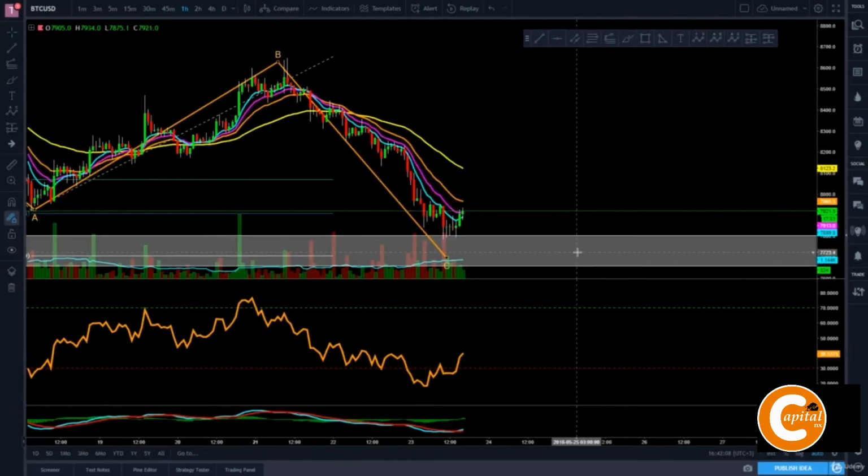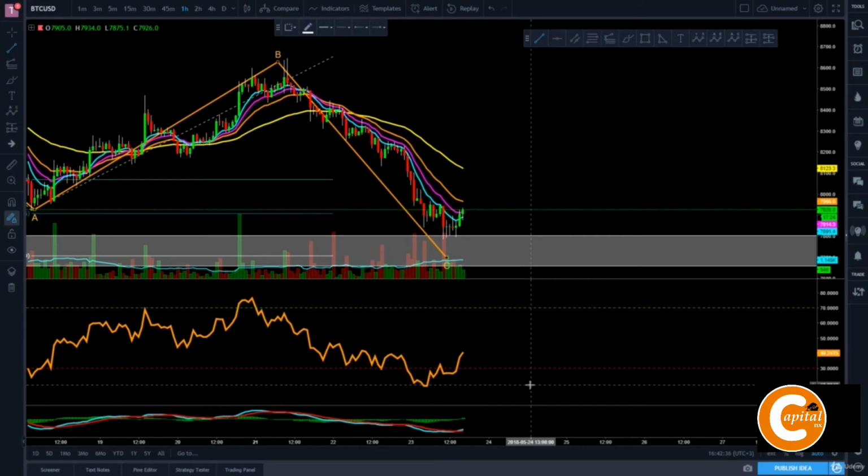For the next setup, I am using the Bitcoin chart and I am on the 1 hour time frame. In this example, I want to show you when it is a good time to buy based on the RSI. You want to consider a good time to buy when the RSI reaches a very oversold region of 20 or well below 20 ranges. And you want to look for bullish divergences on the RSI, and that implies that the market starts to gain strength and momentum because it reaches a very oversold region. When we reach a very oversold region, we cannot sustain for a long period of time in that area, just as in the overbought examples that I presented previously.